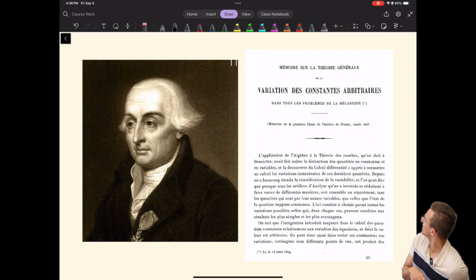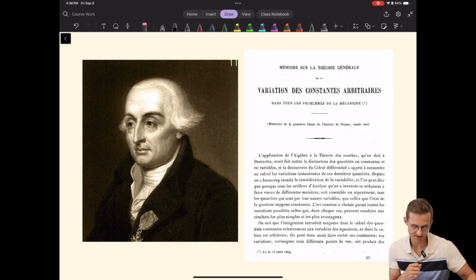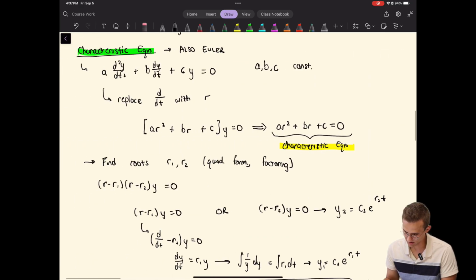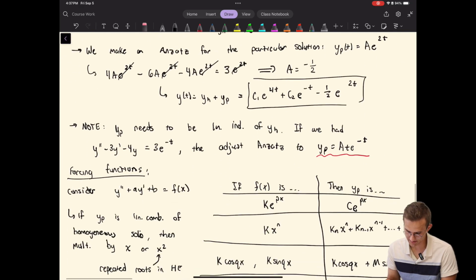I think Lagrange is sort of considered one of Euler's students, right? It was an informal relationship. It wasn't like a PhD student relationship, but he was one of Euler's students and frequent collaborators. So they were closely linked, and that's why this method can be attributed to both of them.